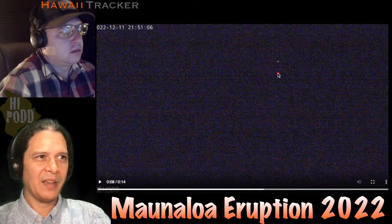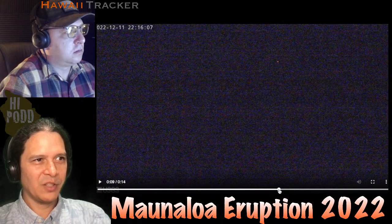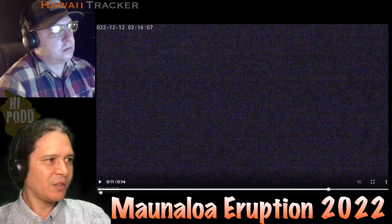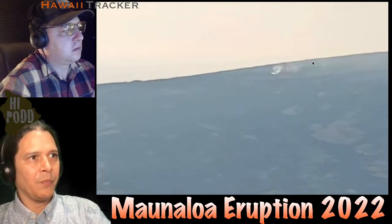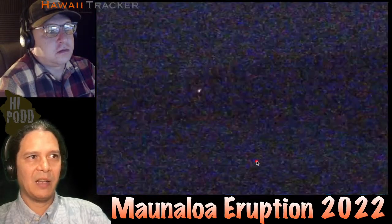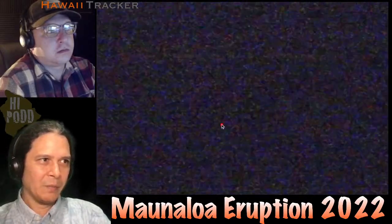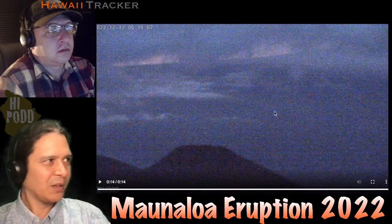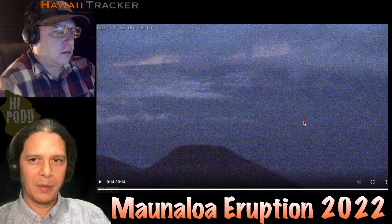This is looking from Mauna Kea, so if you're closer, it might look a lot brighter and still interesting. But from a large distance, you can still see a couple of points of glow here and here last night, from all the way across the saddle there. The other thing that's really interesting to look at, if I put it back to the beginning, is the actual plume coming from the vent itself. Let's see if I can zoom it in any more than that. Let's play this. Still putting out fume, and as the day goes on, it seems to die off almost entirely right there before it even gets dark. There's one spot of glow, and hard to tell because clouds do come in here overnight, and we do know that's happening too. So the views are mostly over there from that saddle region, maybe a couple of spots of glow, but that's it.